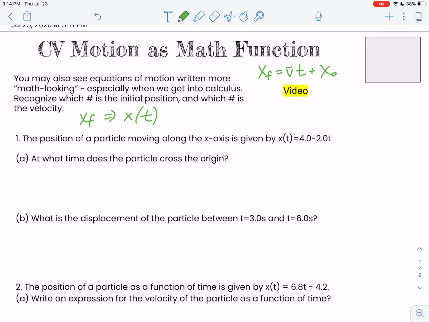All right, so whenever you see that, the first thing you really want to do is think about what these numbers are telling us. When I look at this, I can see the negative 2t is the same as that term, and then the 4 is the same as that term. So before I even do anything, I can see that my velocity, assuming it's constant in this case, because it varies with the time, is negative 2 meters per second, and my initial position is 4 meters. Then you can just use it, really just by using math.